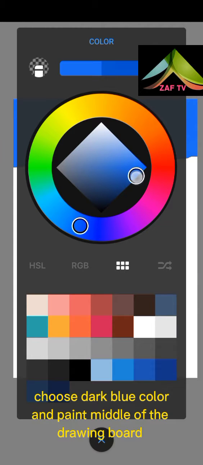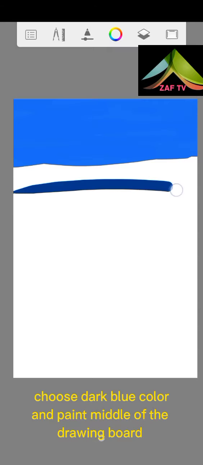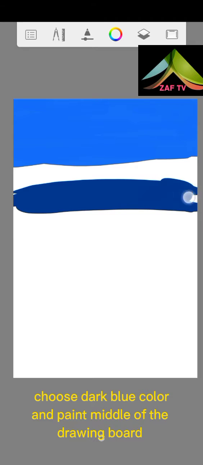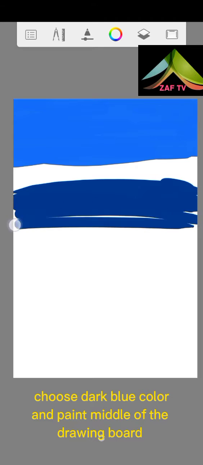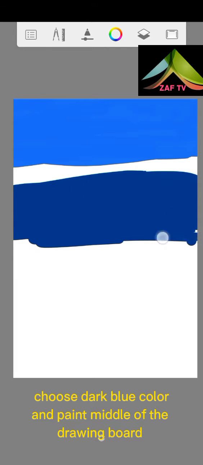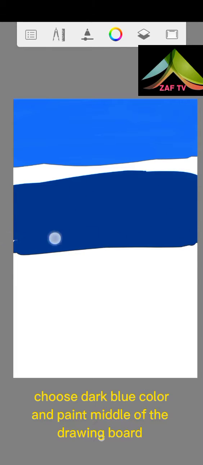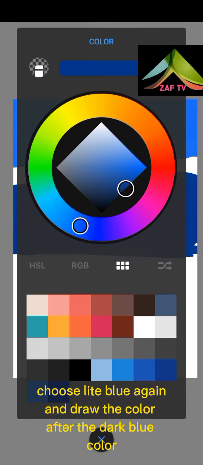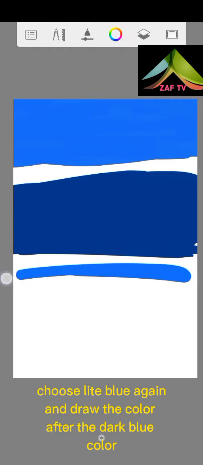Choose dark blue color and paint the middle of the drawing board. Choose light blue again and draw the color after the dark blue.